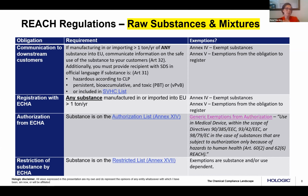So yes, we do care about that with REACH, but then there's also cumulative tonnages. So if there's DEHP in the housing of this product, and then I have 100 more products with DEHP in their housing as well, and I'm selling 100,000 units of each of these into the EU, what is the cumulative amount of DEHP that I am shipping to the EU per year across all of my devices? And that's the calculation that they care about. So it's not necessarily per product, but cumulative tonnages.